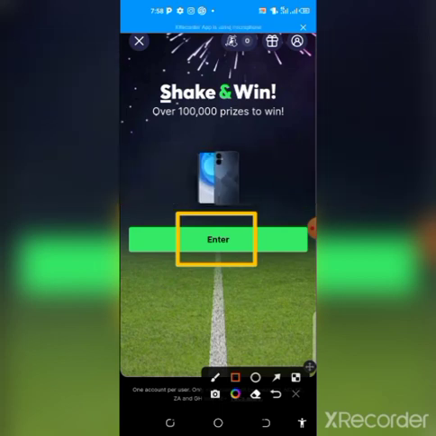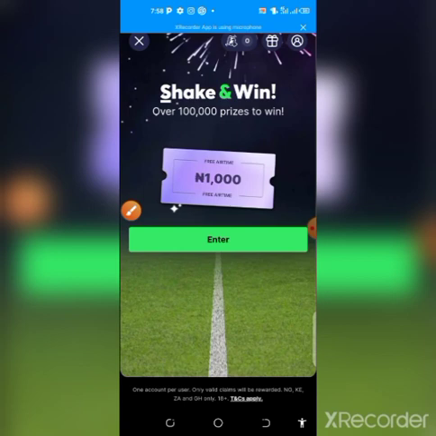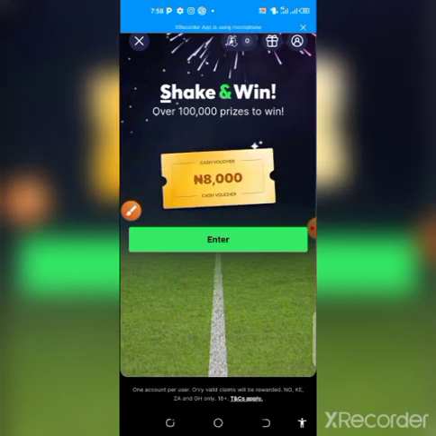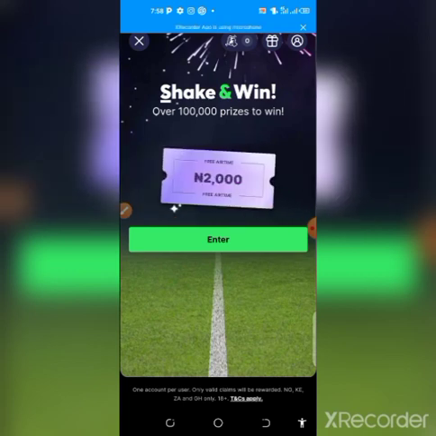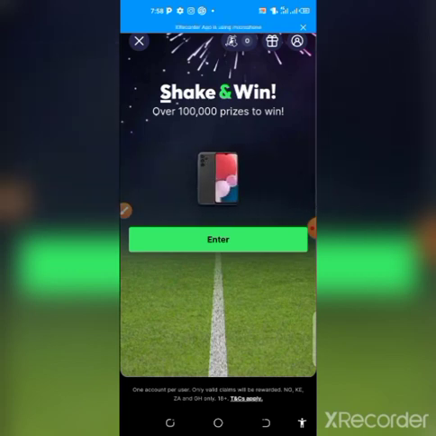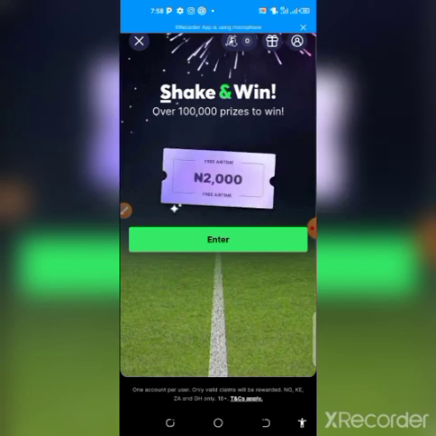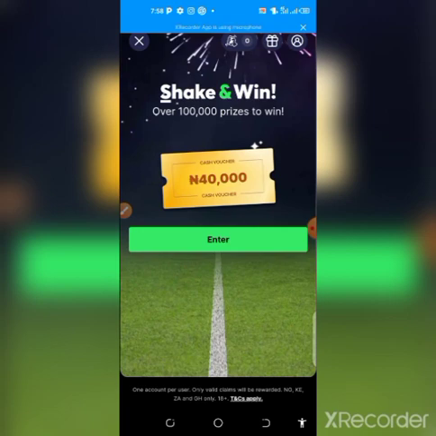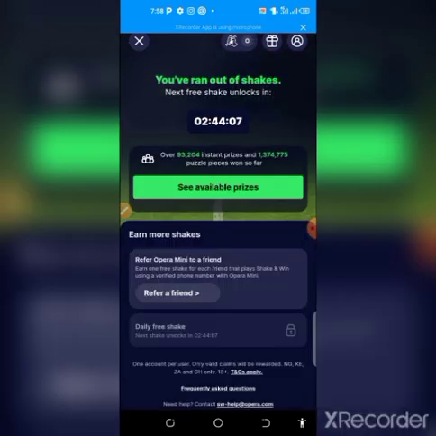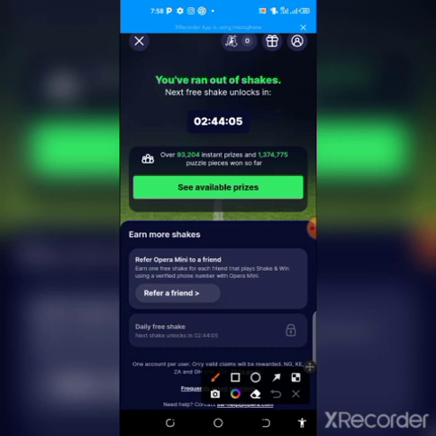Now this is the next thing you're going to do. For the first time, you'll be prompted to verify your phone number. After the first shake, you'll be prompted to verify your phone number so that you will save the progression of your activity. So just tap on this enter. As you can see, I have already exhausted this particular one, so it's not going to bring shake.